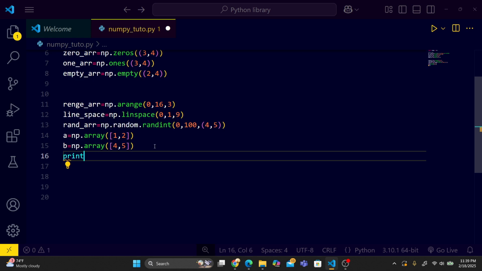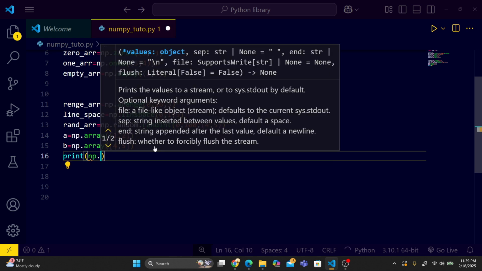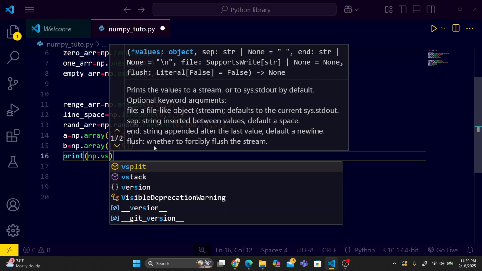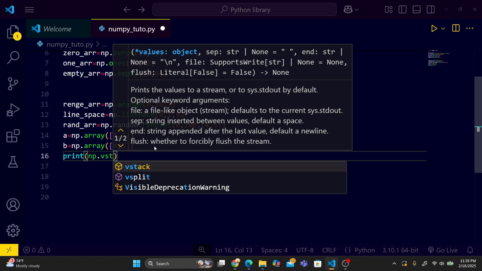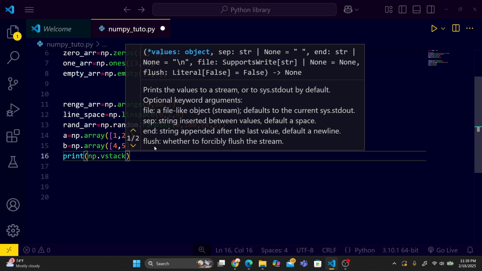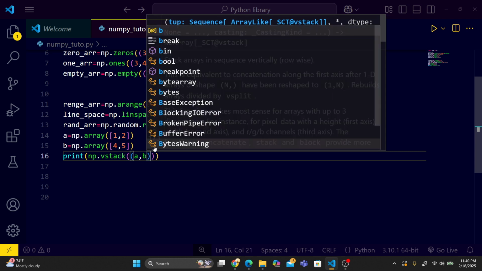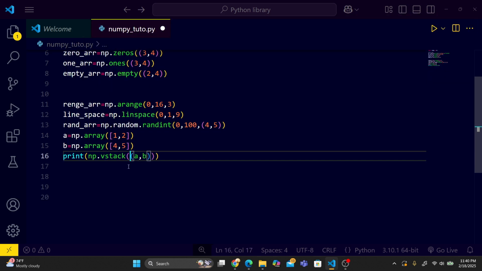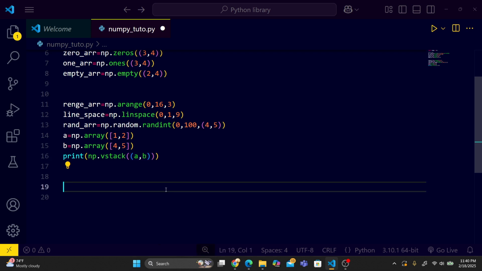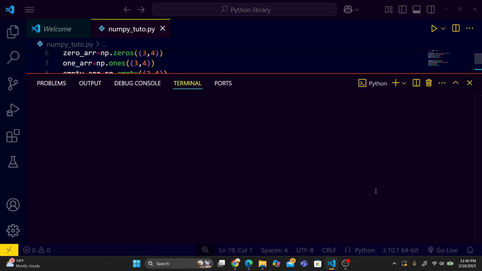So now print np dot vstack, vertical. Vstack, that means the vertical. So vstack and pass A comma B. Remember friends, you have to first type the first bracket, then inside this bracket you have to type the dimension. Okay, so run this.